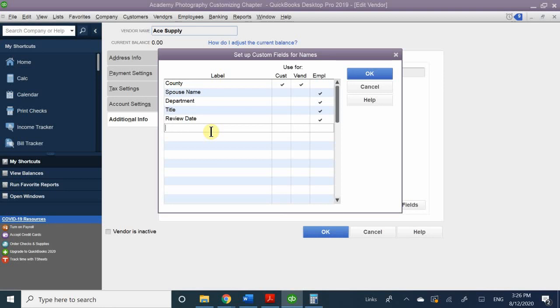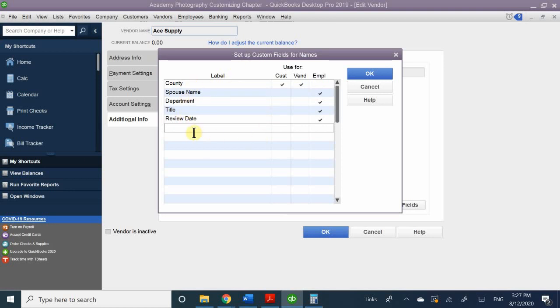Now you're thinking, hold up, wait. Let me add this up correctly. If I can have 7 custom fields per customer, and then I can have it per vendor, and I can have it per employee, that's a total of 21. How can you have 15 items squeezed into 21? And that's where I'm coming to tell you that your list can only consist of 15, and that's it. You can use multiple items.